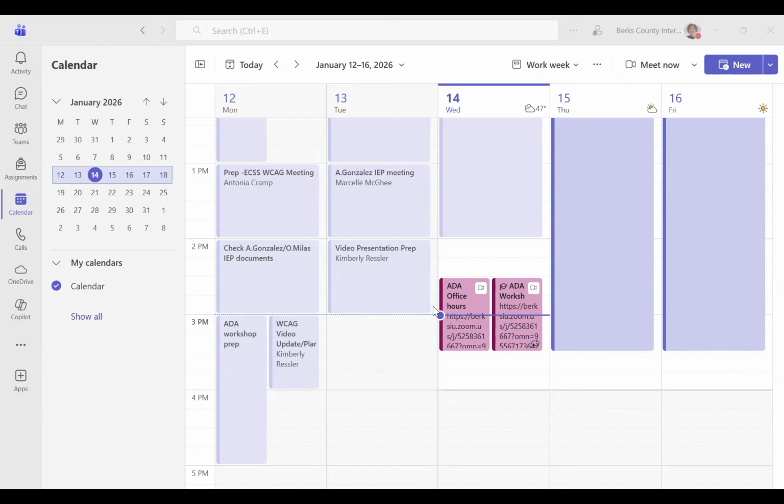Are you sharing your whole computer screen or did you select just a window? I just selected the Teams window. Because you may need to share your full screen so it pops up in the new window. I've done that before, but otherwise, okay. Not sure. I'm going to stop this.